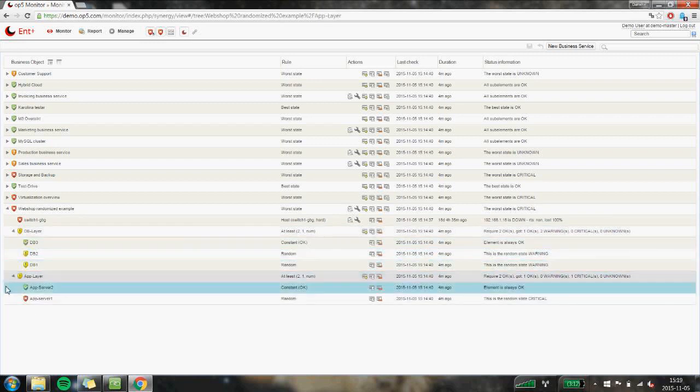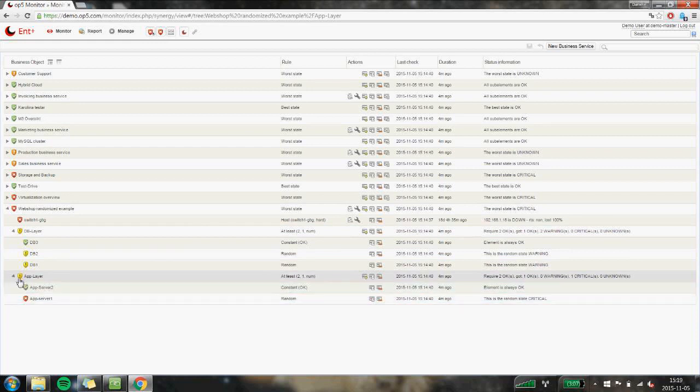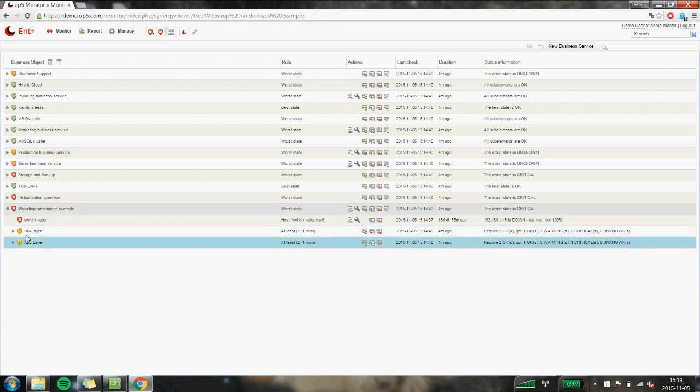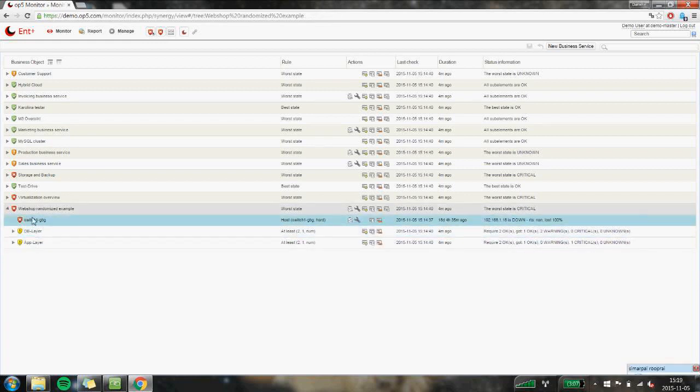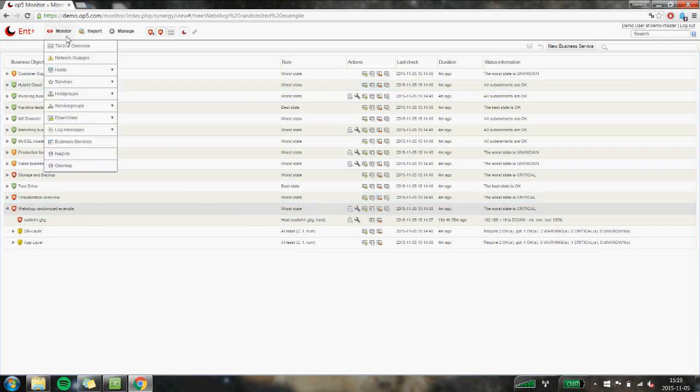And same on the application layer. So you can identify the problem, might not be very critical, but you can fix your application server by being calm. And once you fix that, everything goes green again. In this case, we would only require to fix the switch in order for this to be in warning state. Marpal, I got to this view by going to monitor and then to business services. That's how I reached this view.